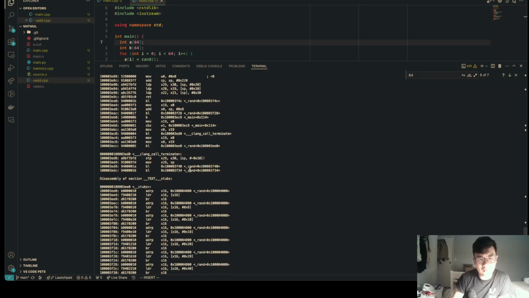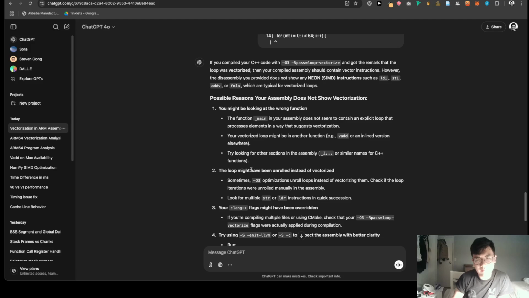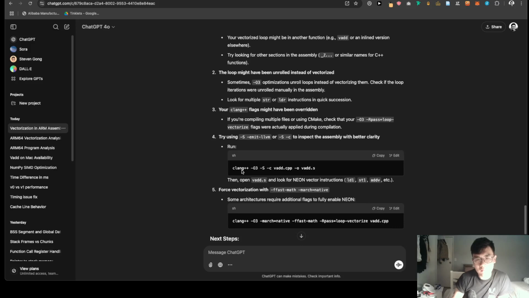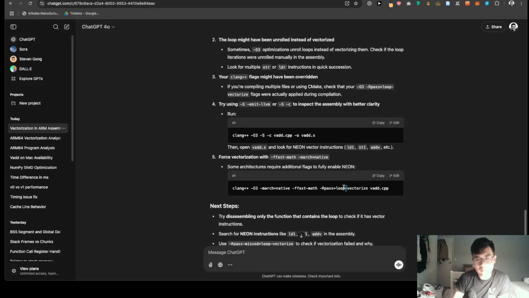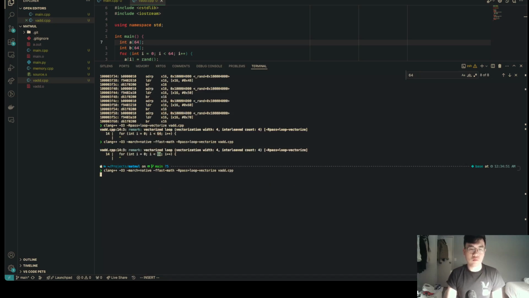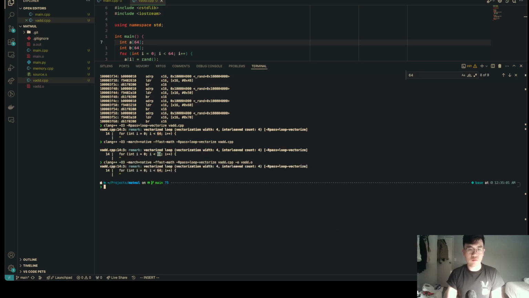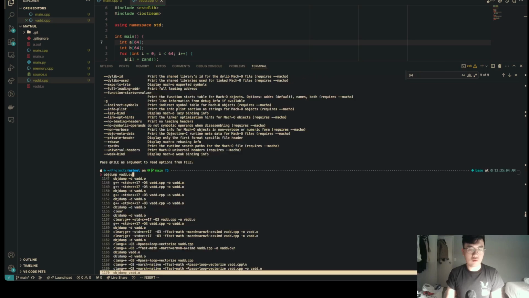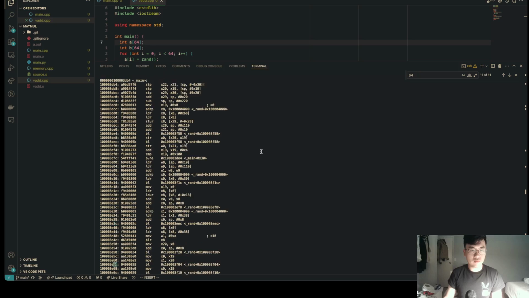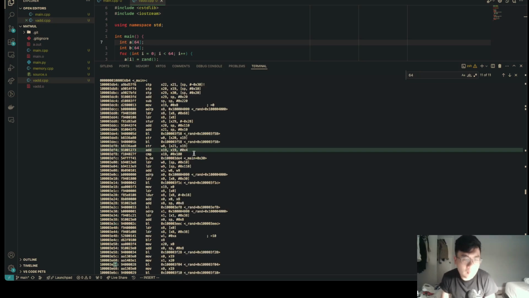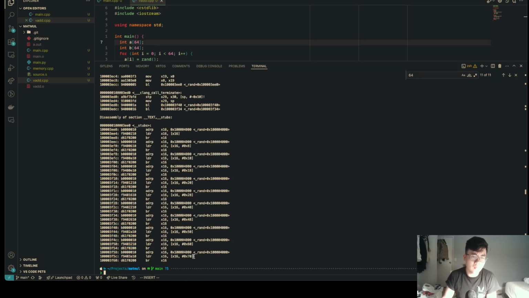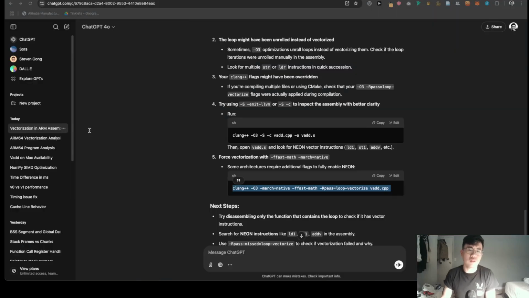Why is there 11? 12, 13. Yeah, I don't think this is vectorized.